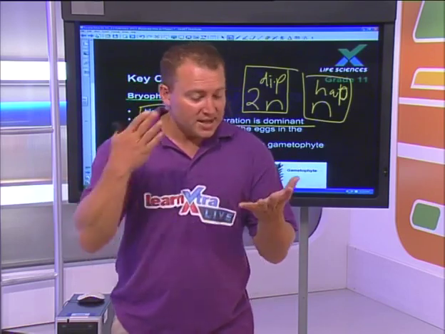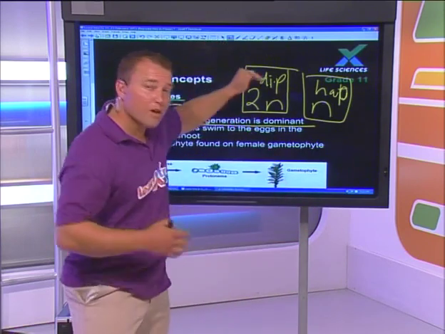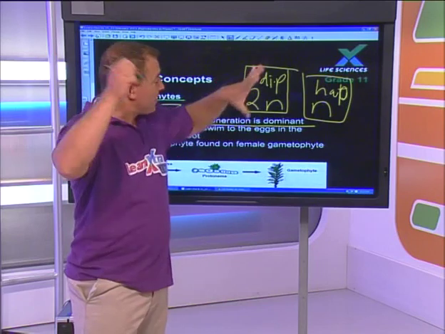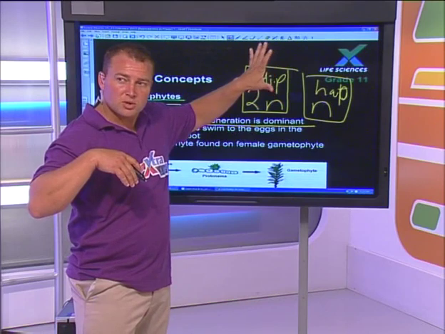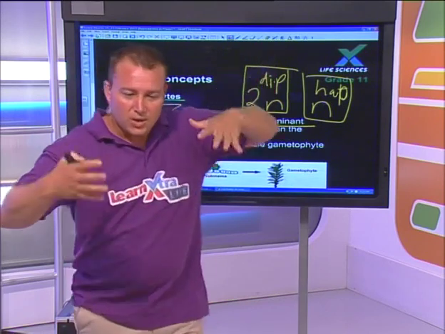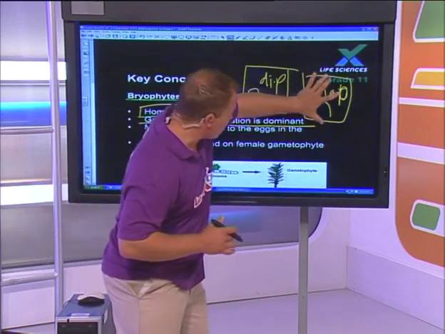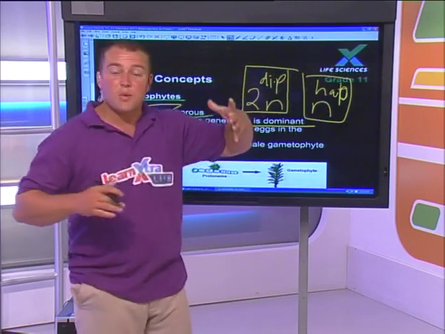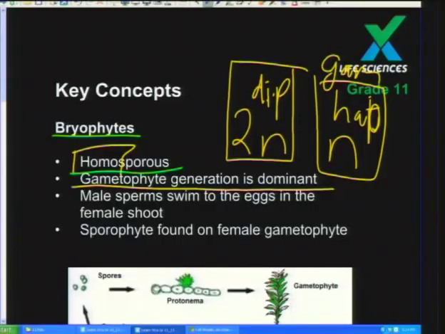We find haploid cells in our sex cells, in our sperm and in the eggs. They have to have half. Remember I said humans have 46 chromosomes, and we go down to 23 each. We need 23 from mommy and 23 from daddy, and we make 46, so a new child. That means that is a gamete, and that is normal.